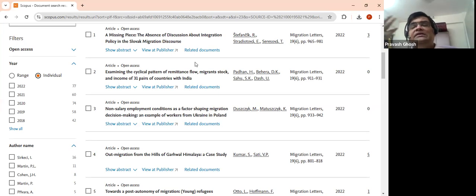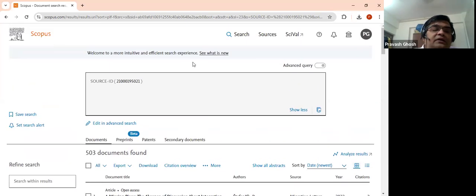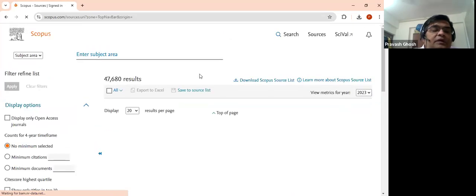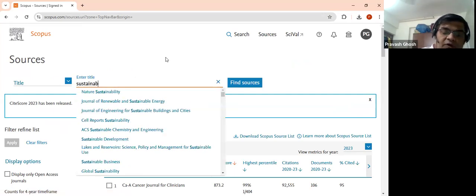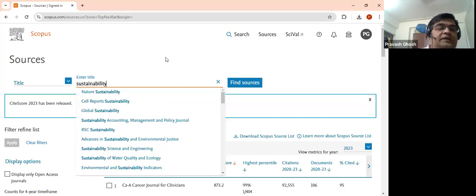Now there are reasons why Scopus delists a journal. Number 1, what happens? All of a sudden they start publishing 2,000, 4,000 papers. All of you have seen the MDPI journals, Sustainability, 4,000, 7,000. Let me type sustainability here. All of you will understand very well. I am not telling any journal name actually. I'm just trying to show you what can happen. Just see this.